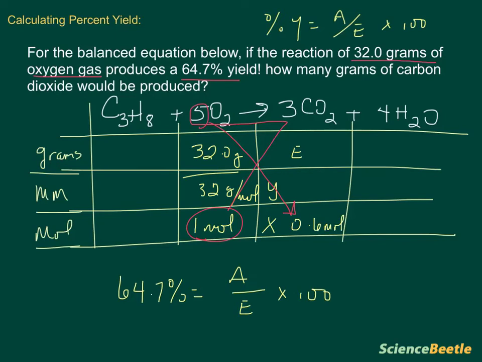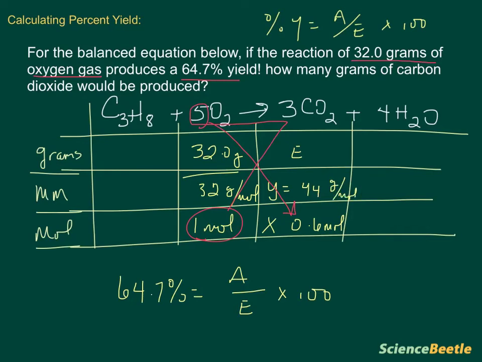And if we look at the molar mass for carbon dioxide, we know that we're going to have a mass of 16 grams for the oxygen times 2, and we're going to add the mass of 1 carbon, which is 12. And that gives us a mass of 44.01, depending on whether you round it or not. In this case, I did not, so I'm just going to leave it as 44 grams per mole.